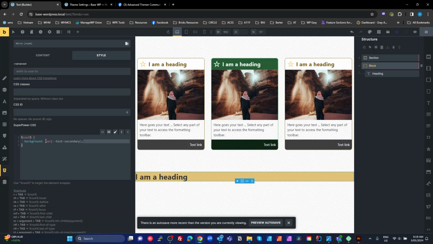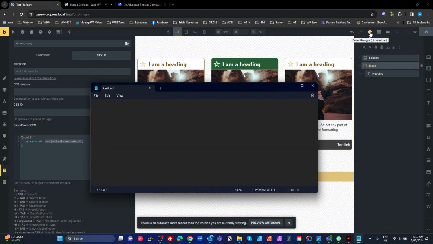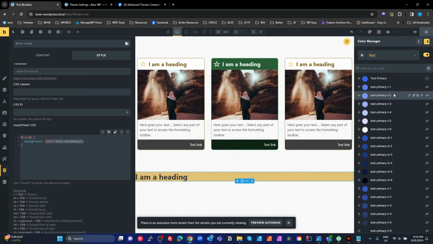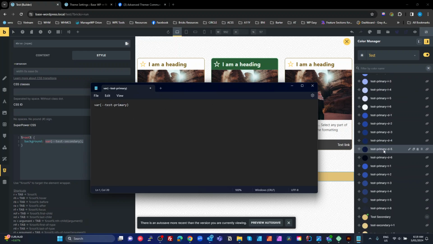Let's say you're using, say, WP Codebox, and WP Codebox doesn't have all the autocomplete for this. That's a bit of a pain, isn't it? So what we can do there is, I'll just do this with Notepad just to demonstrate. So I'm going to bring up Notepad. Got a Notepad document there. I'll go back to my color manager. Let's say we want the test primary, put my mouse at it, copy to clipboard, go to my Notepad. So this would be your WP Codebox, whatever, and paste that in there. We want the test primary D5, copy that to clipboard, come back here. Paste that there.